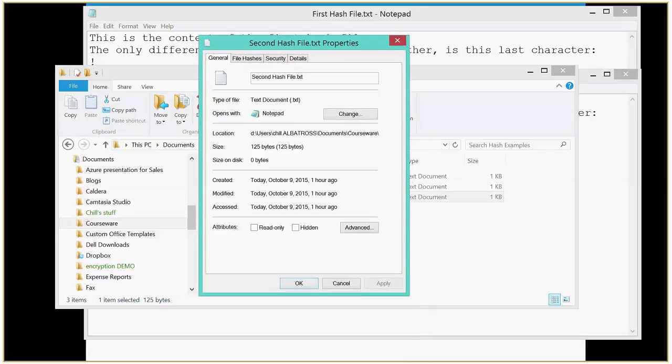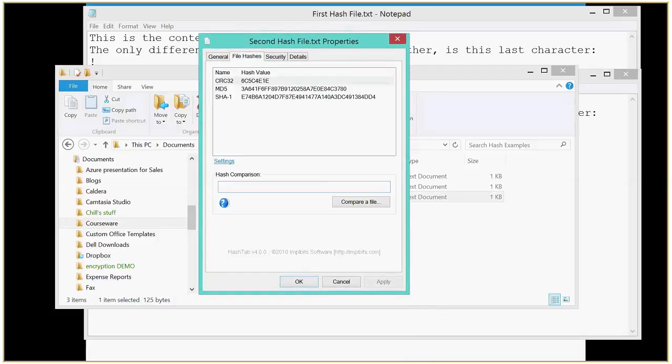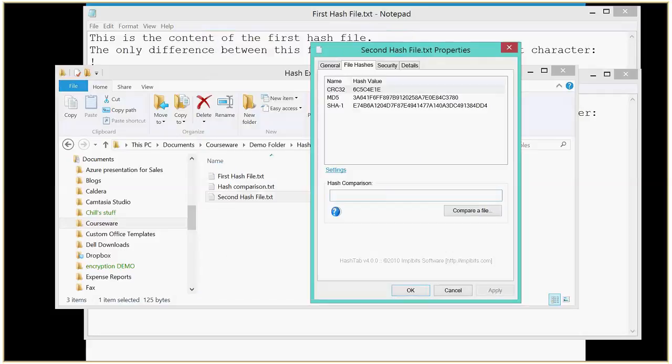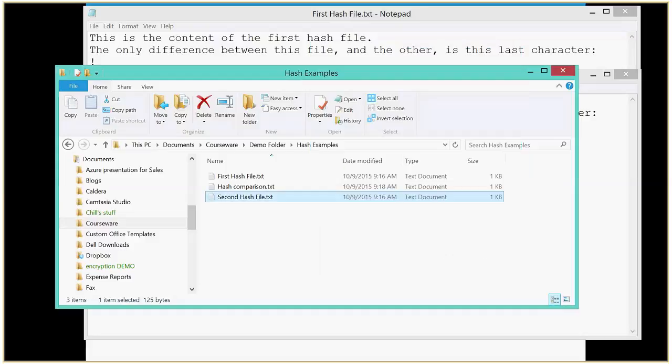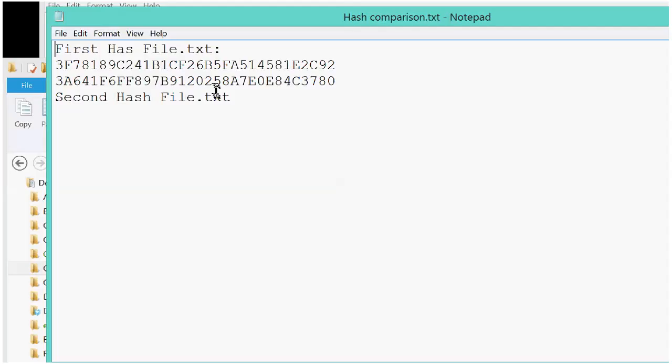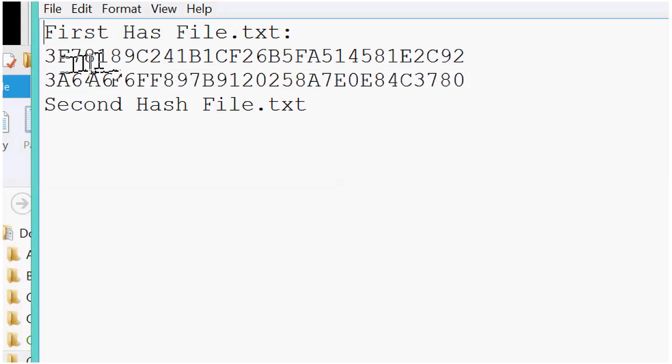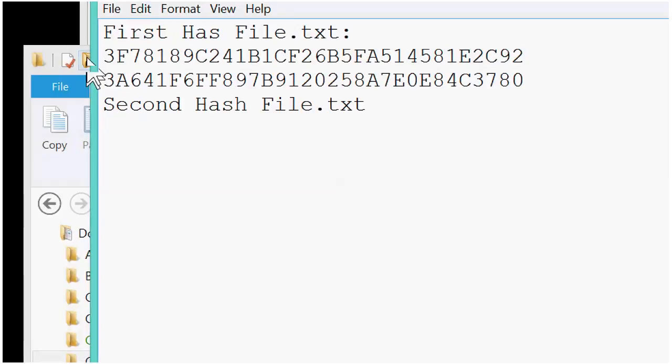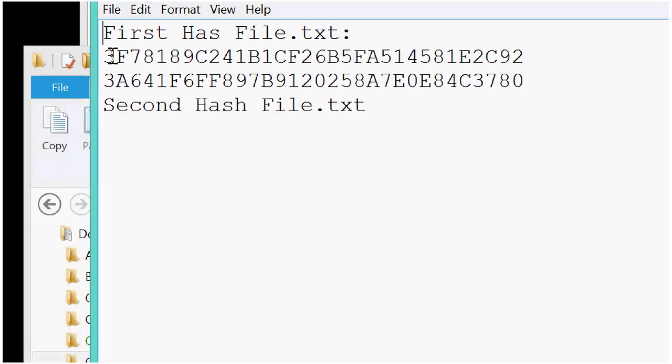I've added a little program to my computer that lets me see file hashes for the files. This is an MD5, or Message Digest 5, hash. That alphanumerical string that you see there uniquely identifies this. Well, what I did is I took the hash values from these two files. Take a look at the differences, or rather the similarities here. The only difference between these two files was the very last character.